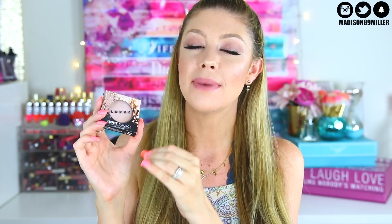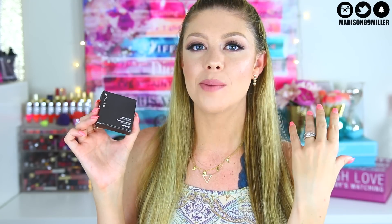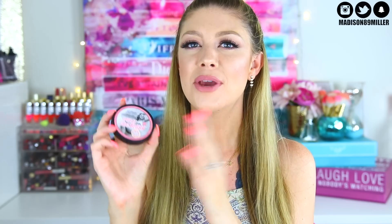I also had to include one of my favorite highlighters — the Lorac Light Source in the shade Twilight. These highlighters are amazing and Twilight works for many different skin tones, which I really love. Next, one of my favorite blushes — the Becca Mineral Blush in Flower Child. It's a gorgeous light pink on the cooler side with a pretty shimmer, giving a really natural glow to the cheeks. And last but not least, you'll be winning the Soap & Glory Love at First Blush — I swatched this in store and it was stunning.